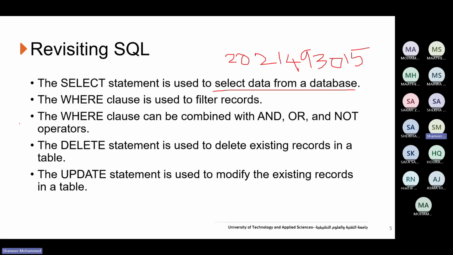So I will use this one, the where clause, where ID is equal to, student ID is equal to. Here ID is the column name of the table students. Also student ID and city is equal to Muscat, or you stay in Sur, or where ID is equal to this but not in Muscat. Like this, these operators we can use along with your SQL query.